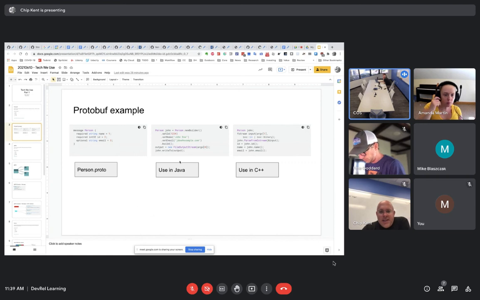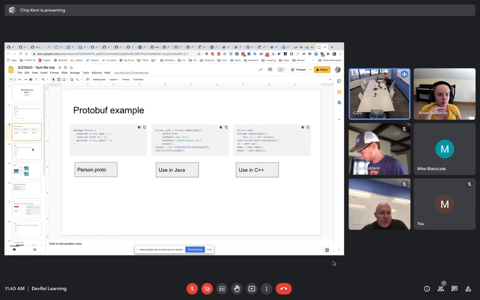This next example is using this person in Java. You see here it's building a new one, populating some values, and then writing it out to a file. Nothing super complicated there. And you can see the same thing in C++, except this is reading. So in this example, Java would write it out, and then you would have the C++ read that file back in, and you can just access it like any normal class. All right. Any questions on Protobufs before we move forward?